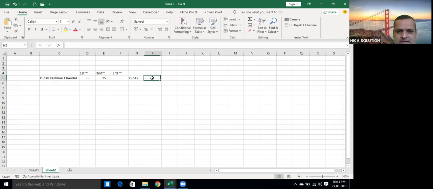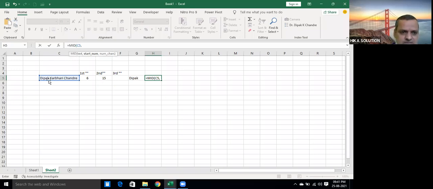In the second case, again use the same formula. Formula is MID, text is this one. Start number in this case is from the space after K. After K the number is 6, so the start number is 6.